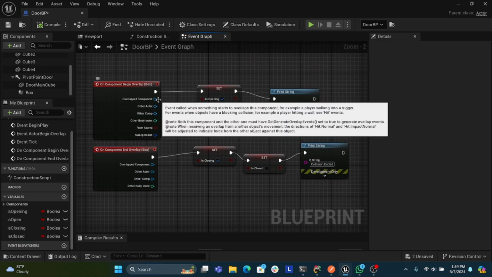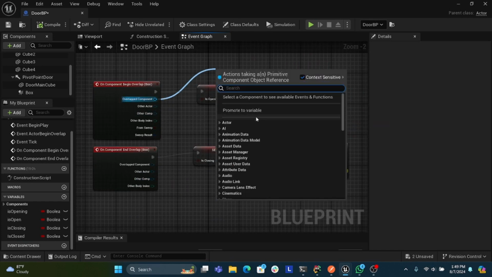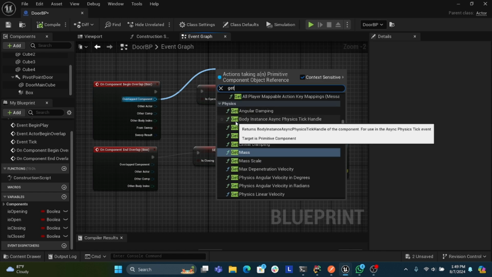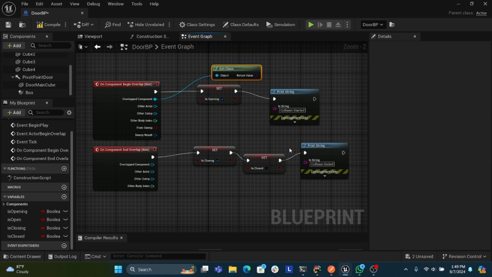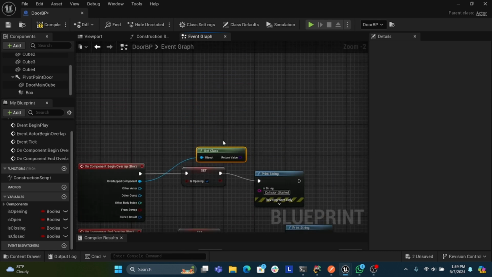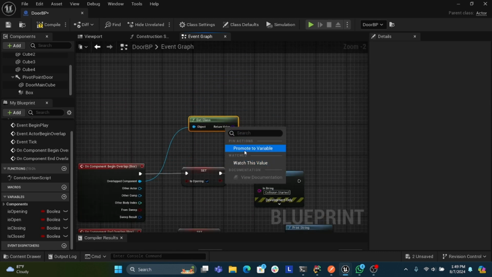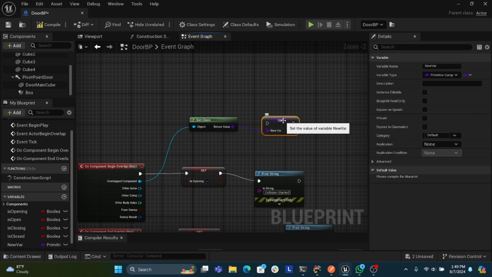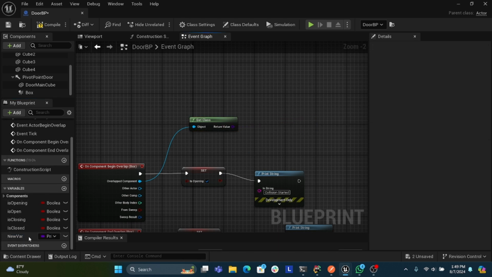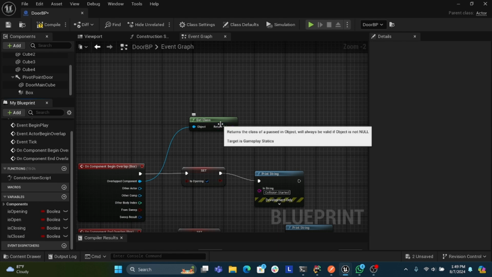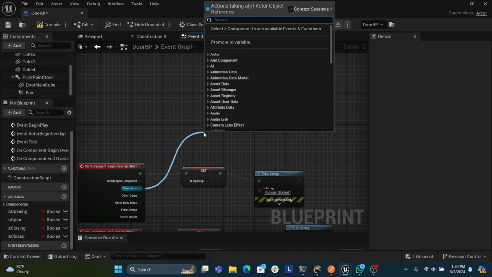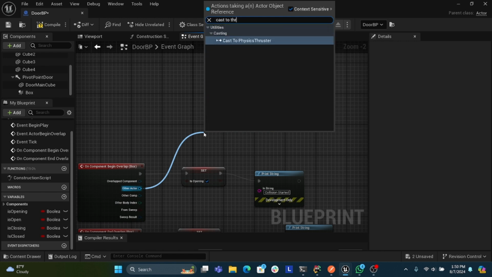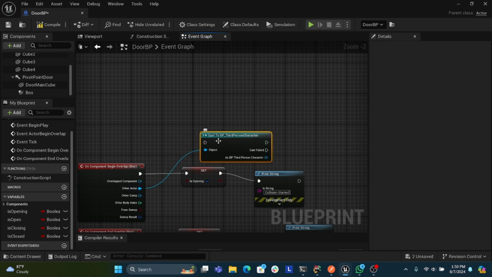So from here we will get the other collision and get the class, sorry, delete this. Cast to third person character.